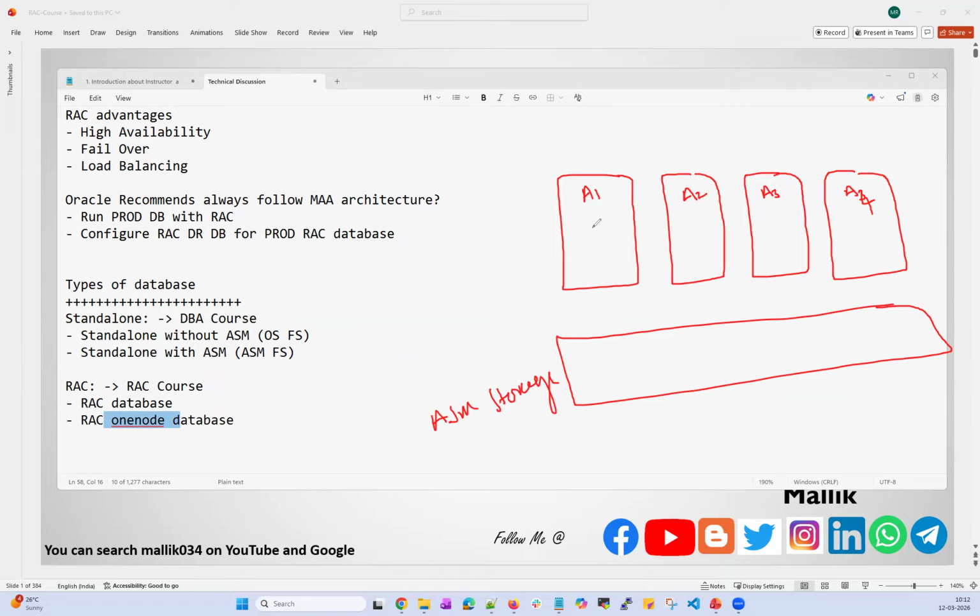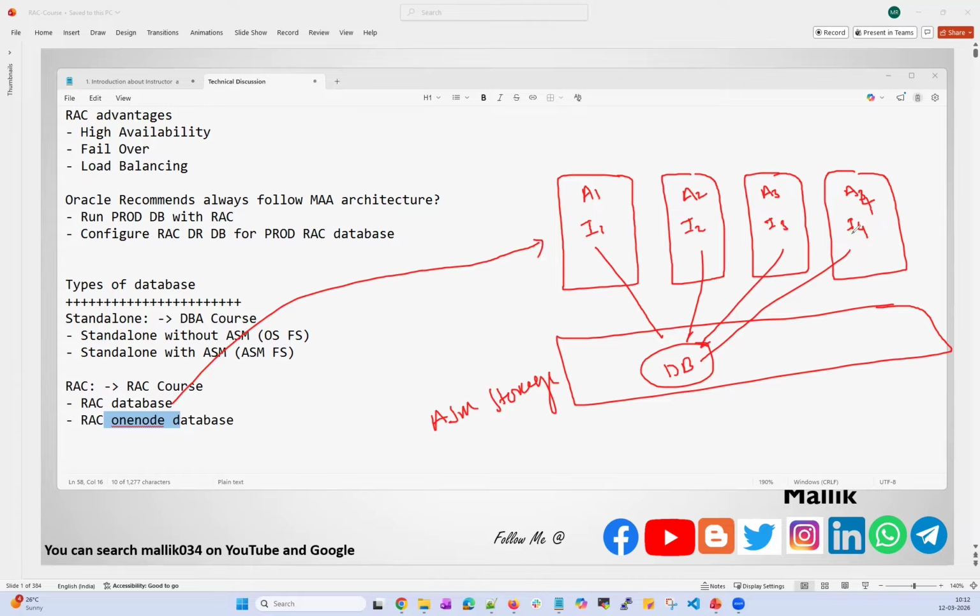And then we will be running database instance 1, database instance 2, database instance 3, and database instance 4. All these database instances are going to access the same database, which will be stored under your ASM storage. That's your RAC database.